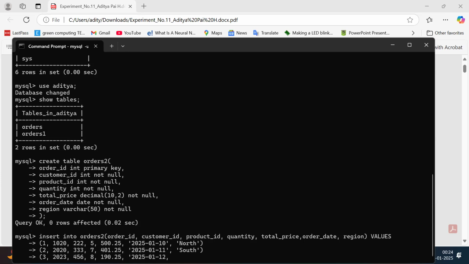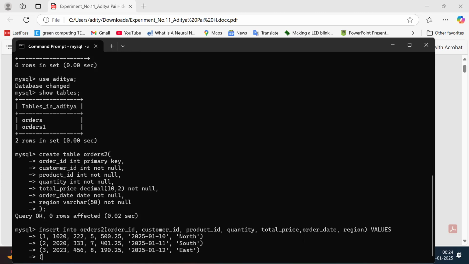Every time you cannot repeat the same number, especially in the order_id. So this I'll give as East, and one more value: 2025, 178, 10, 235.46.